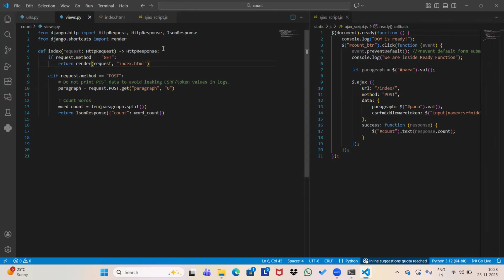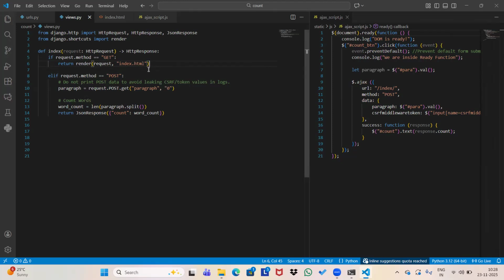And after that I will check whether the request method, I mean, this is my condition check statement. So I will check if request.method equals to GET or not. If it is GET, then return render, and this render function will take two parameters. First parameter will be request, which is of type HTTP request, and the second parameter will be your file, which is your index.html. So here, as you can see, next up to this it will work.